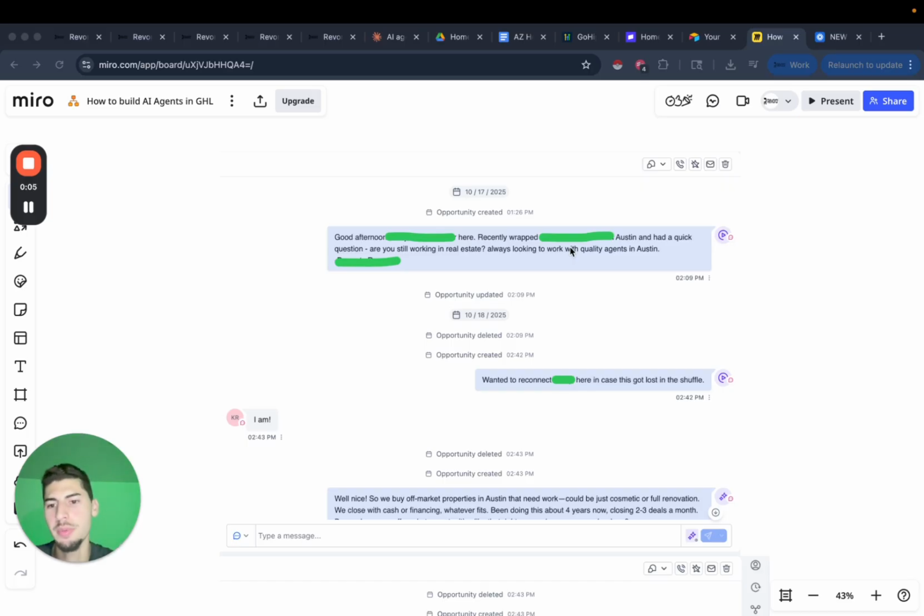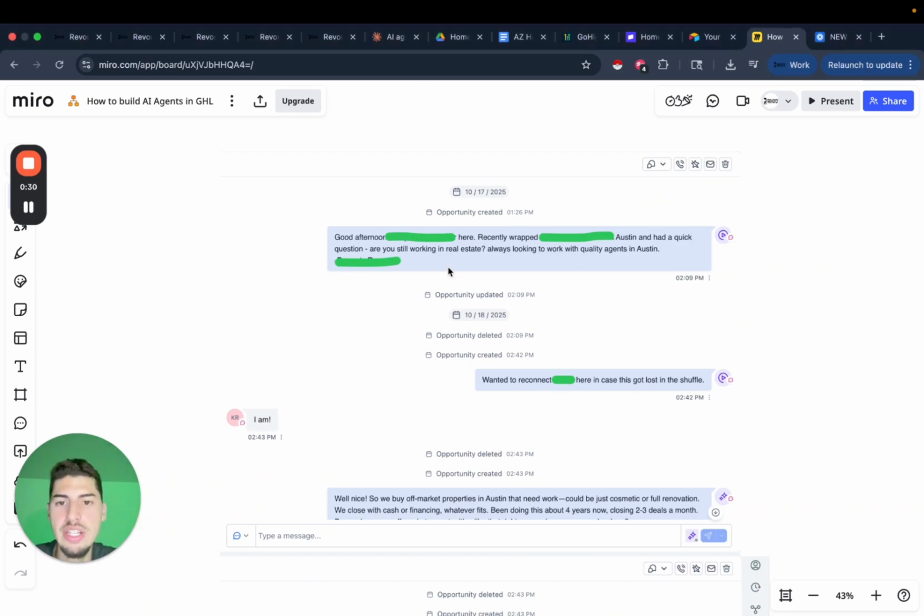put all the knowledge base into it, set up the personality, intent, additional instructions, and really loaded it up with all the information that's for your business or for your client's business. And now this is kind of an example of what a conversation looks like. This is specifically for one of our clients who is a real estate investor who reaches out to real estate agents to qualify them to see if they work with investment properties and then add them to a follow-up so that we're constantly getting deals from these real estate agents, right?